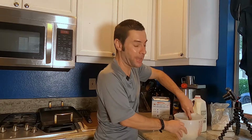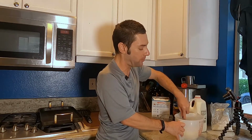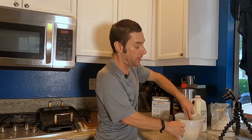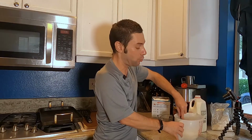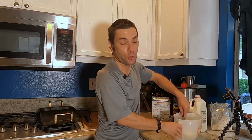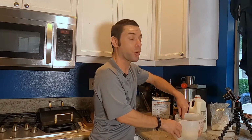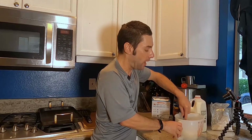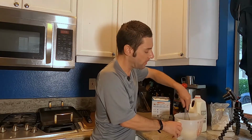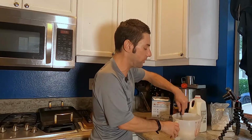Do you like pancakes? And if you do, do you make pancakes with a mix, or do you make them from scratch? And by the way, making pancakes from scratch really is not hard. For traditional pancakes that use wheat that aren't gluten-free like this, you would basically just use flour, sugar, some baking powder. It's really simple. Back when I made my own pancakes, I used a recipe from The Joy of Cooking. That one never really failed me. It was always really good.